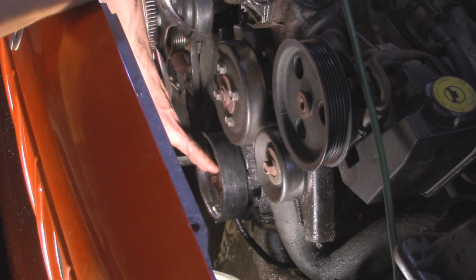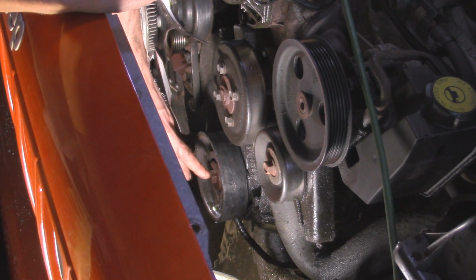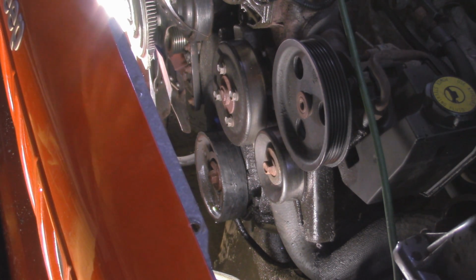Now if you have a manual transmission, you can put it in whatever gear you want to keep the engine from turning over. If you have an automatic transmission and you're not able to crack that free without it turning the engine, what you can do is actually take out one of the spark plugs, put a piece of rope inside the cylinder head, and once you turn it over, it'll actually compress the rope without causing any damage and prevent the engine from turning anymore, so that way you can get this free. Now if there was more room, obviously we could get an impact on that and we wouldn't have the problem of it turning the engine over.